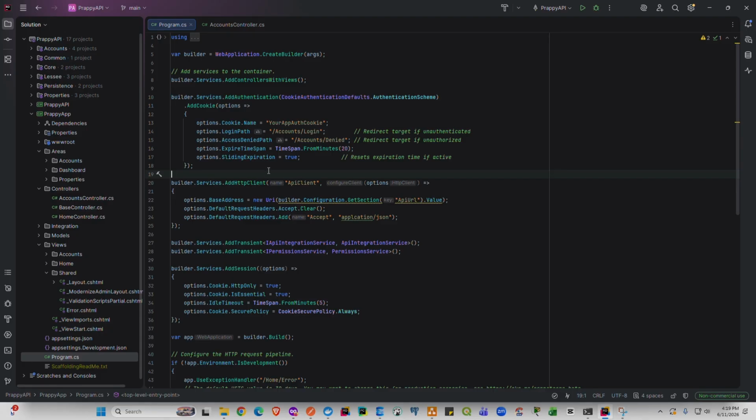the default HTTP client that we will be using in the succeeding videos for calling the web API backend. So this is here, the builder services add HTTP client, naming it with the API client, and then configuring the base address and the default request headers.